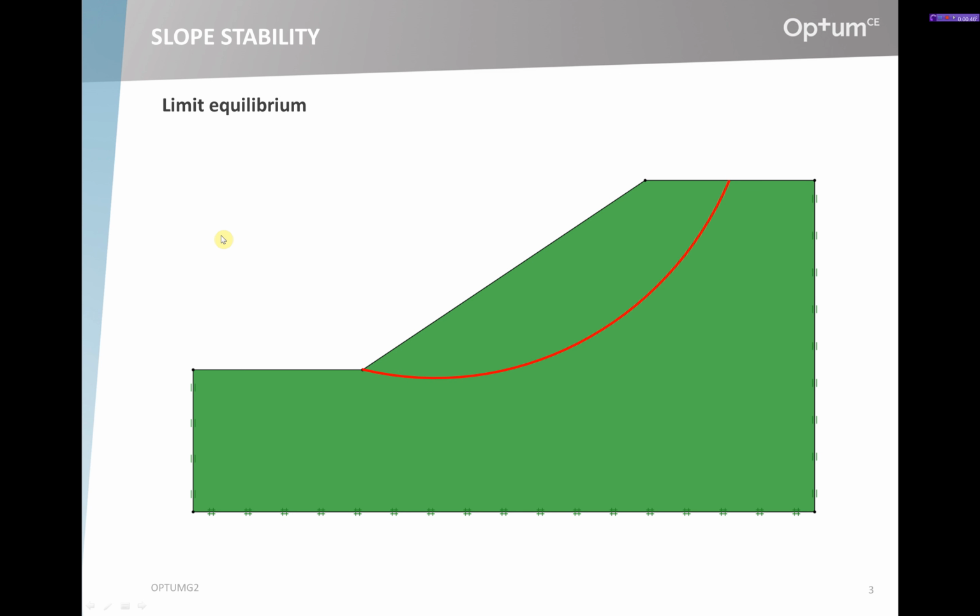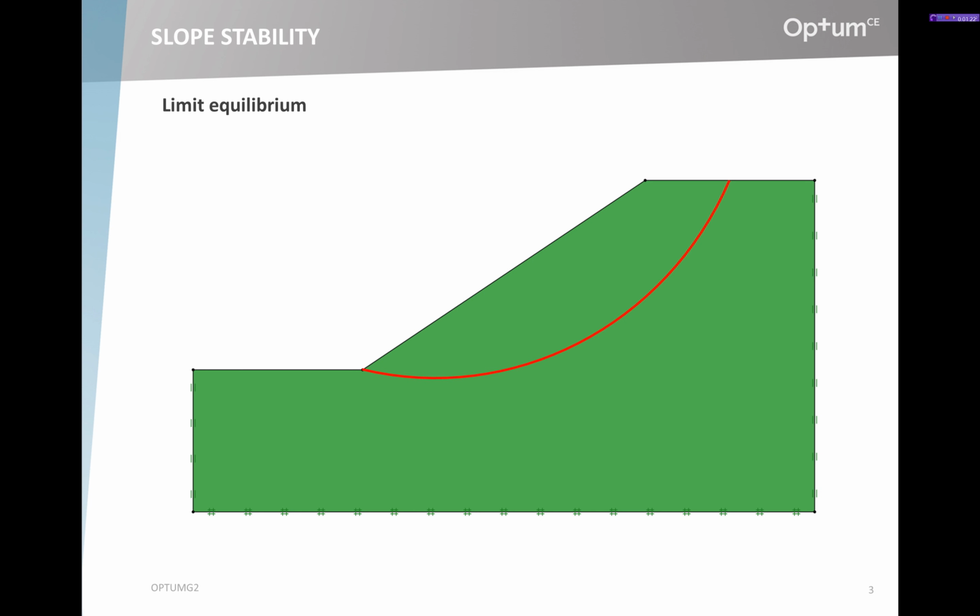Now, with limit equilibrium, which is a popular method for slope stability analysis, the way it typically works is that you first postulate a mechanism of collapse defined by some slip surface or slip line as shown here. It may be circular, it may be non-circular. Then you calculate the forces that tend to induce instability and the forces that tend to resist it. Once you have these two sets of forces, you can work out your factor of safety.